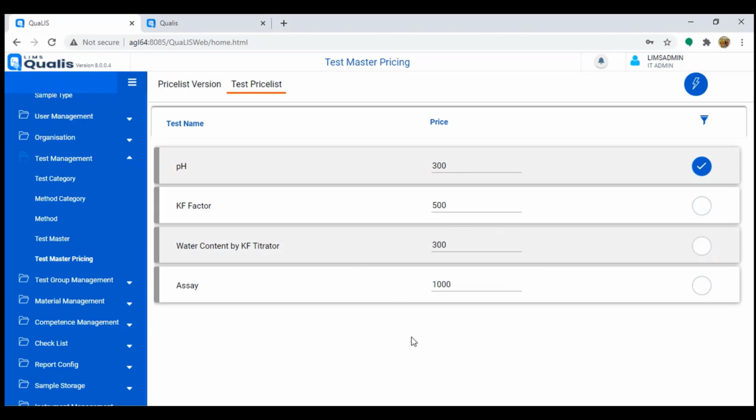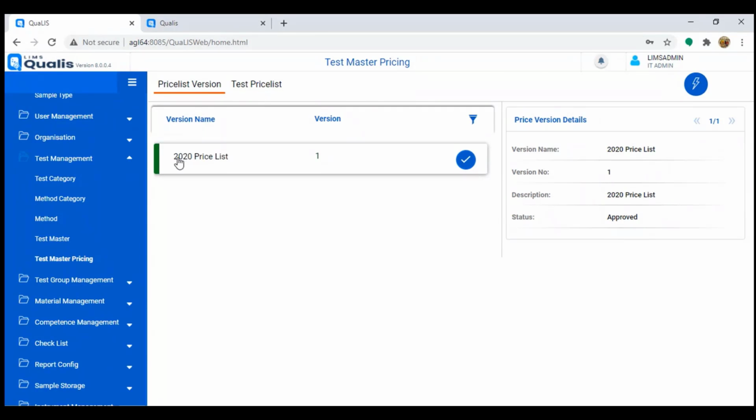You maintain the cost of the test, and this is a yearly list. You can see the price list for this year. When this is over, and if there is a change, I can create a new version of this price list, amend the cost and approve it. So next time the new cost will be applicable. That is how it works.